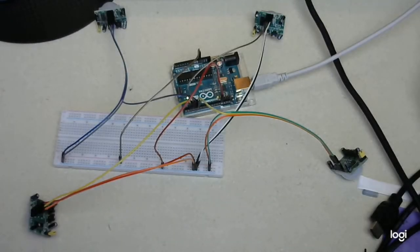So here I've done a quick mock-up of the sensors to make sure that my code is going to work and that these sensors are good, since they're new out of the bag and I haven't tested them yet. It's a bit of a kludge here, and I know I mentioned that I wasn't planning on using a breadboard for the actual wiring of this, but this is just a quick test to make sure everything's up and running.